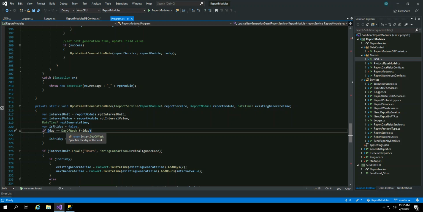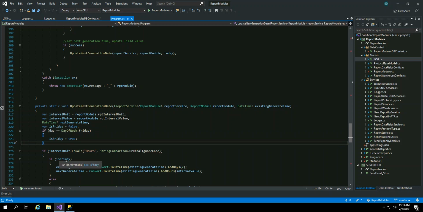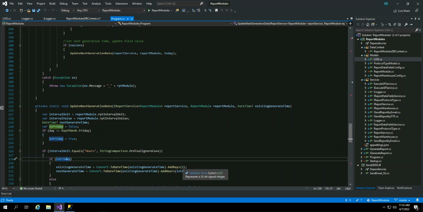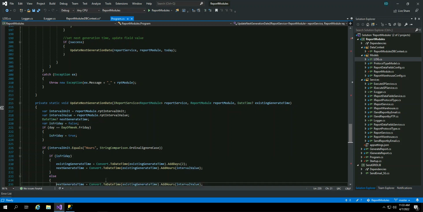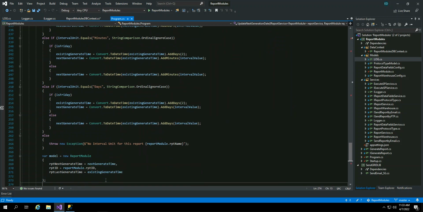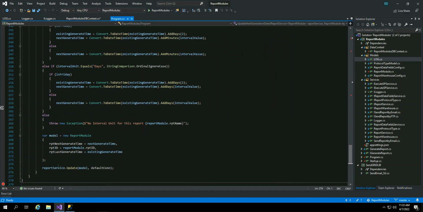If it equals Friday, that's true, then we need to add days for Saturday and Sunday, so it will be next Monday because it will not run on Saturday and Sunday. Then after that, of course, we update the next generate time depending on the interval.